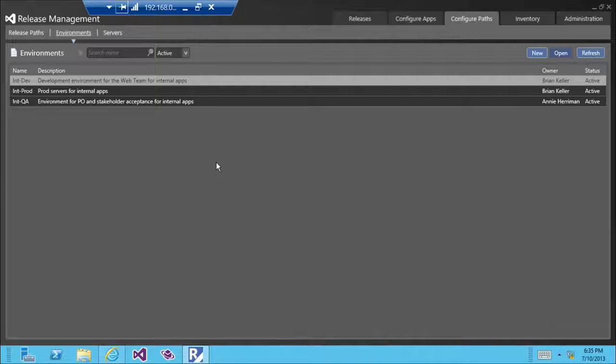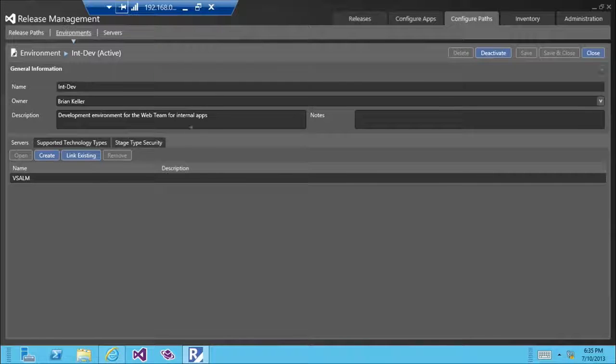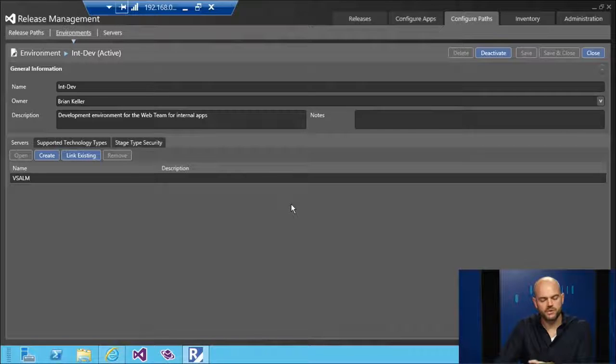If I just open one of those, this is a bit of a base configuration, but I have the ability to come in here and start to get quite granular around how many servers are in here, what type of servers we have, and what technology supported types are available that are going to be supported by the server. So I can get quite granular. This, however, is now where operations need to provide input back to the developers. Understand what they want out of the server, what they want configured on it, what they want used, and we can add that into the relevant environment to be used going forward.